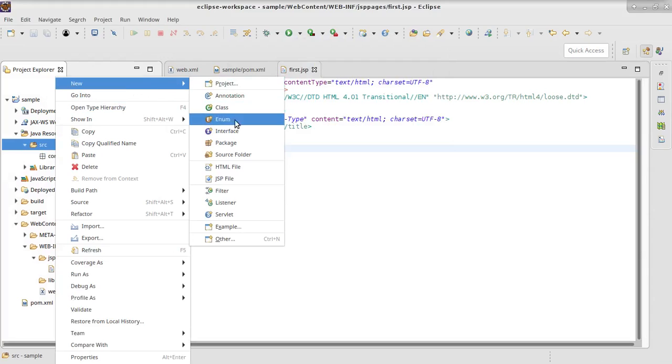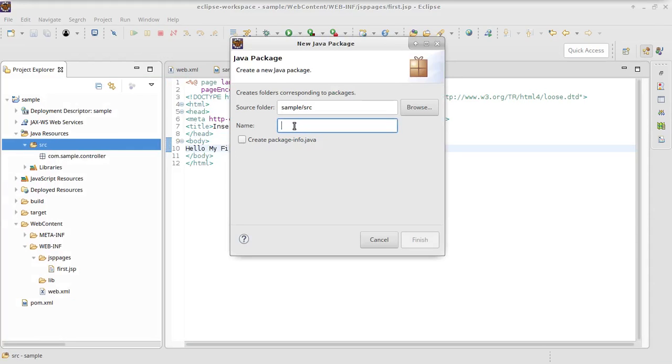Next we need to create another package, com.sample.dao, which is for data access object. That's why I just give this name.